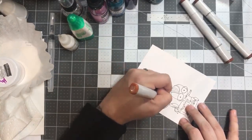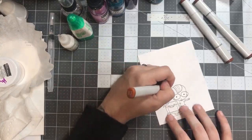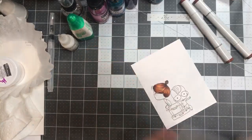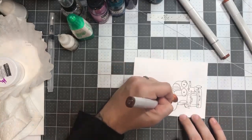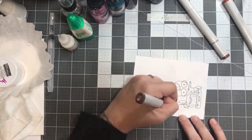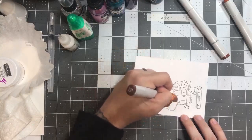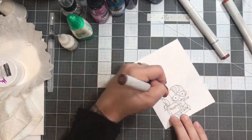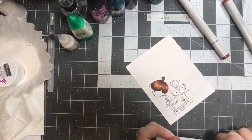All right, I'm going to leave a little bit of white in there, just a very little bit, so that it does give it a little bit more of a highlight. And then I'm going to go back through with my darker color and hopefully blend things out just a little bit. I'm going to darken this little part right here. And this just helps me get what I feel is a little bit more smooth coverage. Hopefully that makes sense. There we go. Flicking.